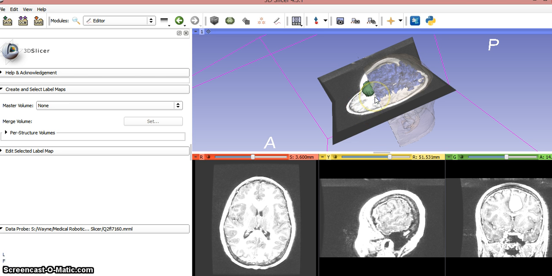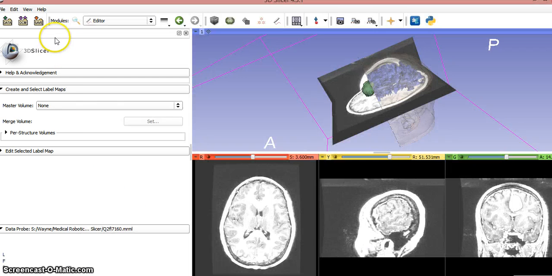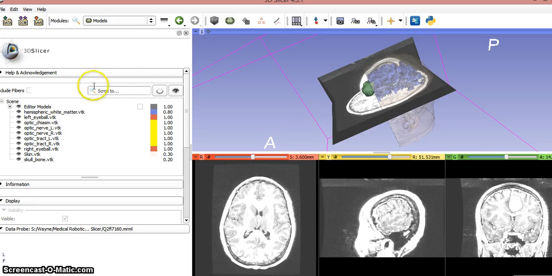Okay, so this is my actual data, my actual output. I'm just going to explain how I did it and what the other things are that I'm going to do.